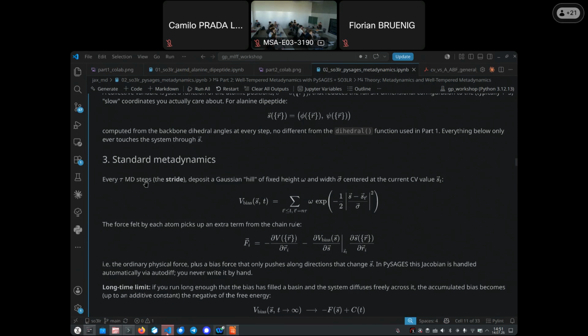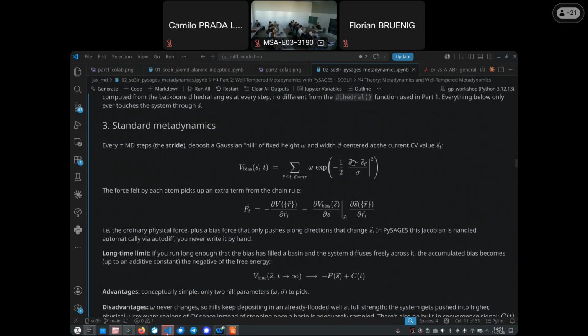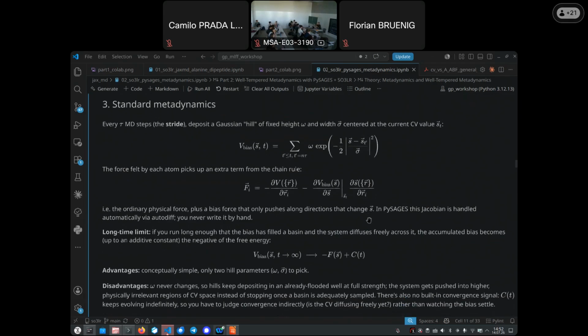For example, the dihedral angle is 90, and now we put a potential there with some height and width that will push the system away from visiting 90 degrees again. And then with this potential, you can of course get the force, and this will push the system. When you run MD, you will always add this biased force, and it will try to sample new regions.